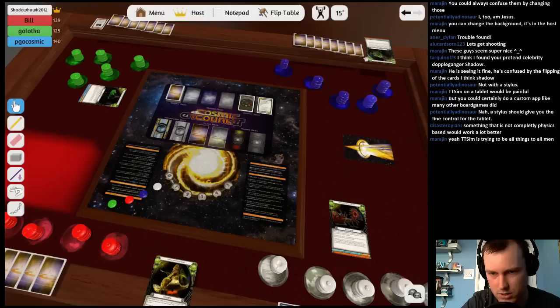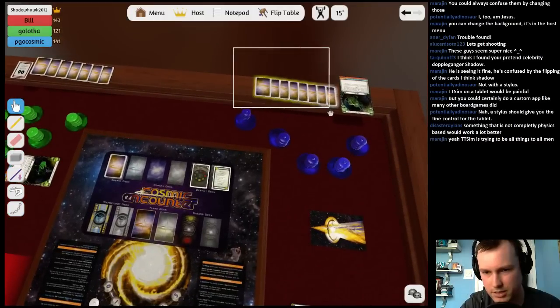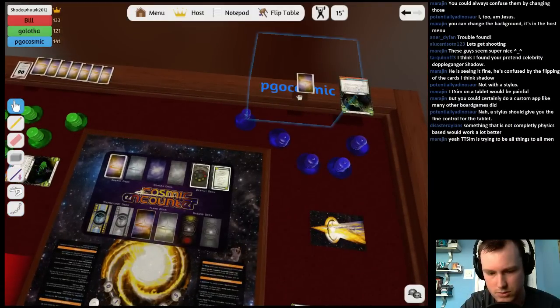Hold on. Why can I not select those properly? There we go. They should be face down now.